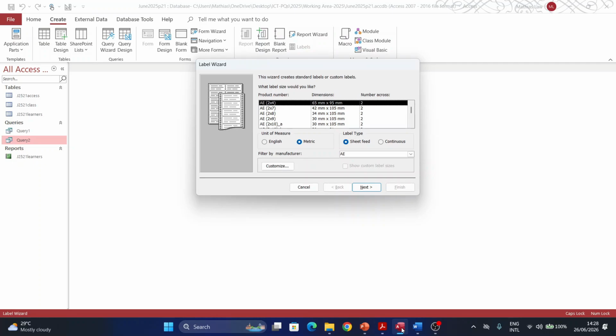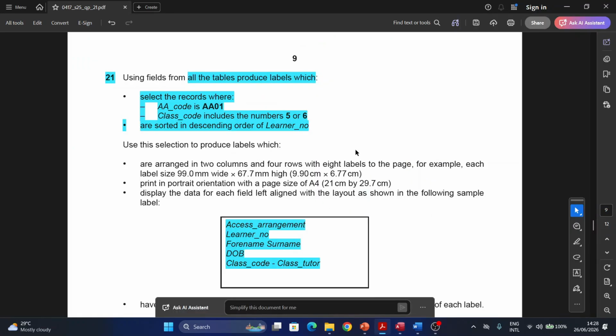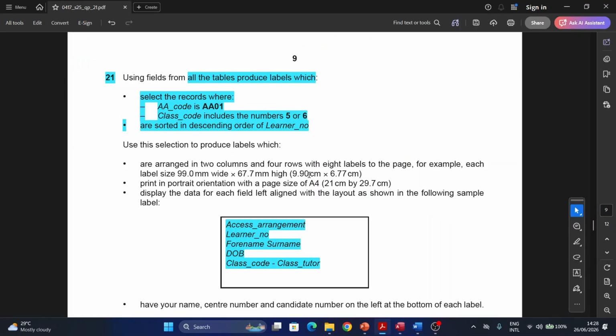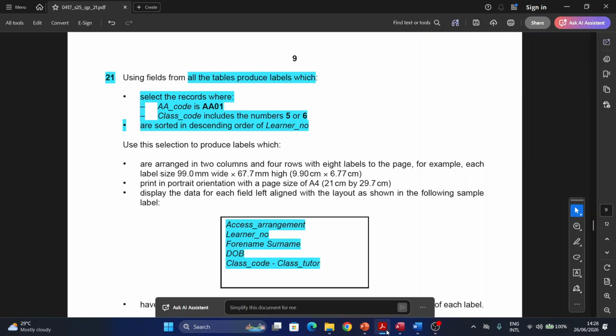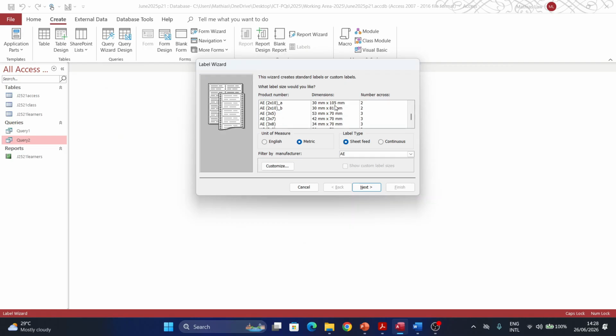All right, now the dimension given for the label has been specified here. So we have 9.9 cm by 6.77, or in millimeters as such. All right, so what it means is that we can go through these fields and pick up that measurement, but that'll be a waste of time.